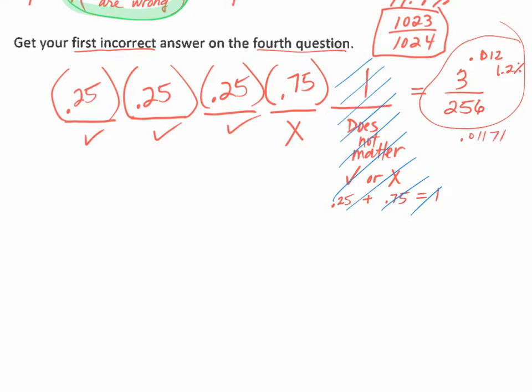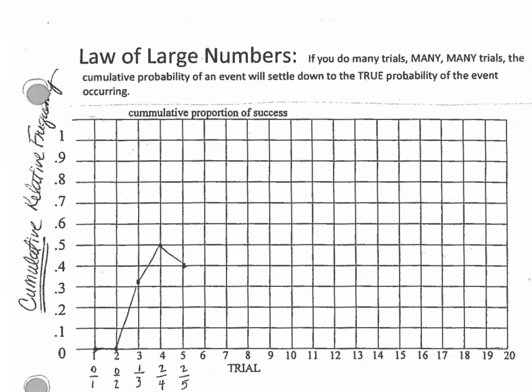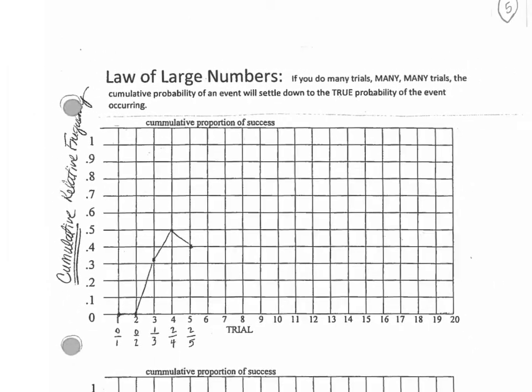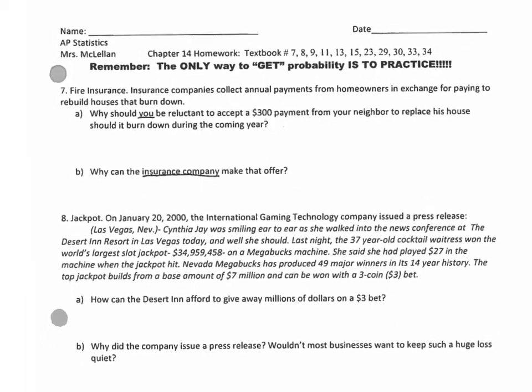So, I mean, there's all these different kind of answers, and one of the things you are learning is how to compare those. Okay, so how does that look? Did you follow all of that? Did that feel better? Okay. So then tomorrow we're going to end up doing this law of large numbers lab. We don't have time today. So let's go on to the homework.